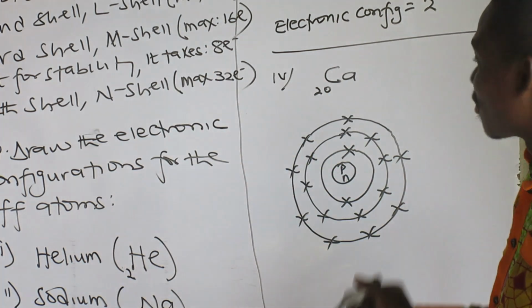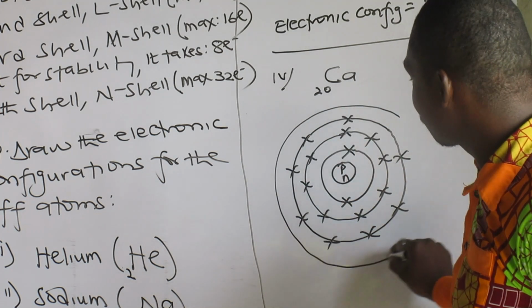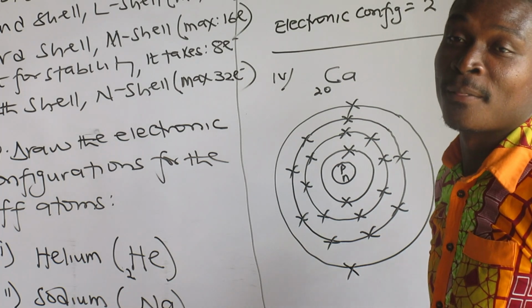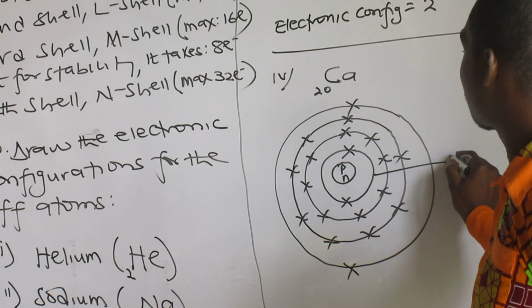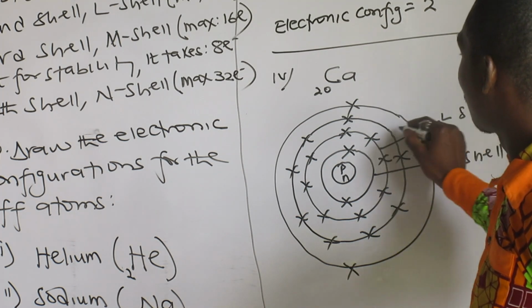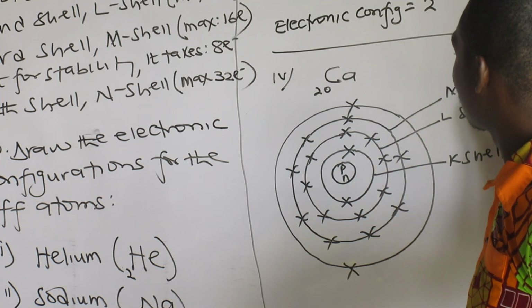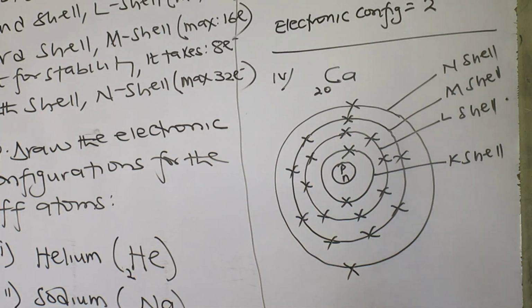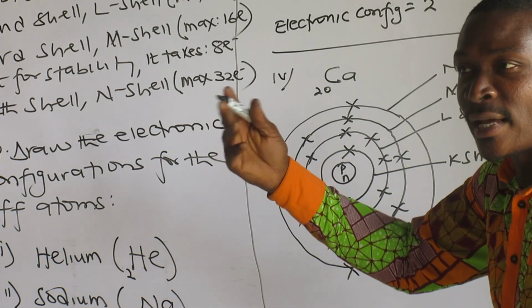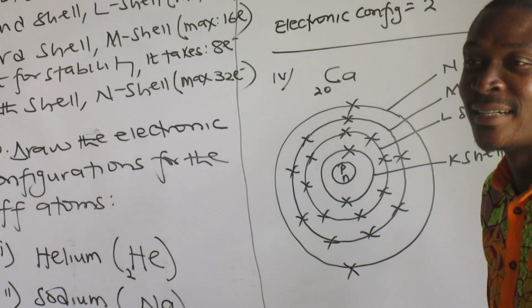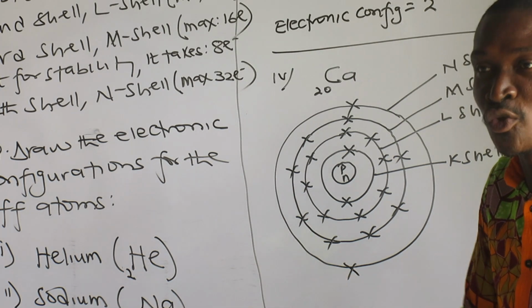Are you okay? So I draw my next shell. 1, 2. Are you okay? So the first shell is called the K shell. This is called the L shell. And this is called the M shell. And this is called the N shell. Just that I was not fortunate in the N shell, I had to do 2. So it is 2, 8, 8, 2. You guys know when you say 2, 8, and you are left with 1, you just want to add it to 8 to make 9. The rule is the octet 8 and the duplet 2. So it's about 2 and 8.